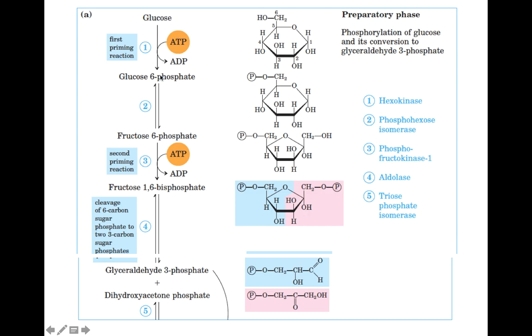ATP से एक phosphate लेके glucose को phosphorylate करके glucose 6-phosphate बनता है। Through the isomerase enzyme it is changed to fructose 6-phosphate. फिर fructose 6-phosphate takes one phosphate from the ATP and it makes fructose 1,6-bisphosphate, and then fructose 1,6-bisphosphate is broken down into two 3-carbon compounds: glyceraldehyde 3-phosphate and dihydroxyacetone phosphate.